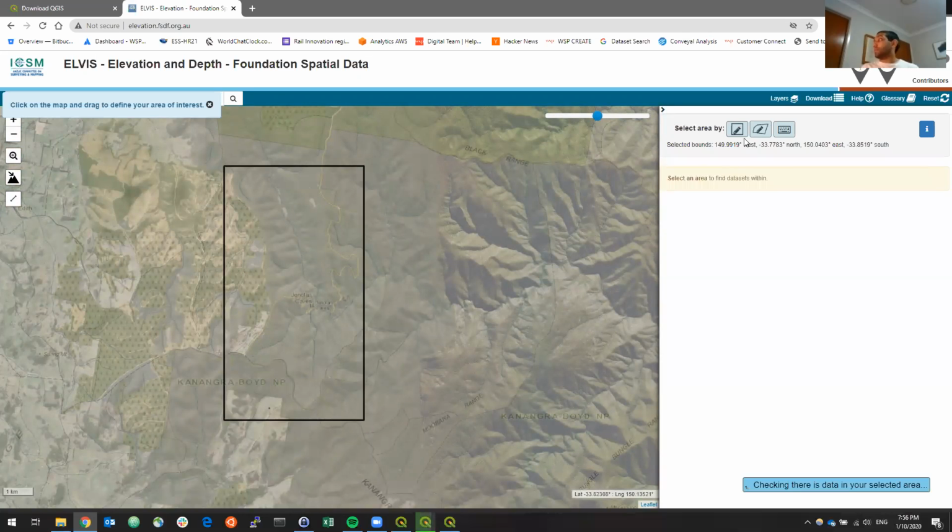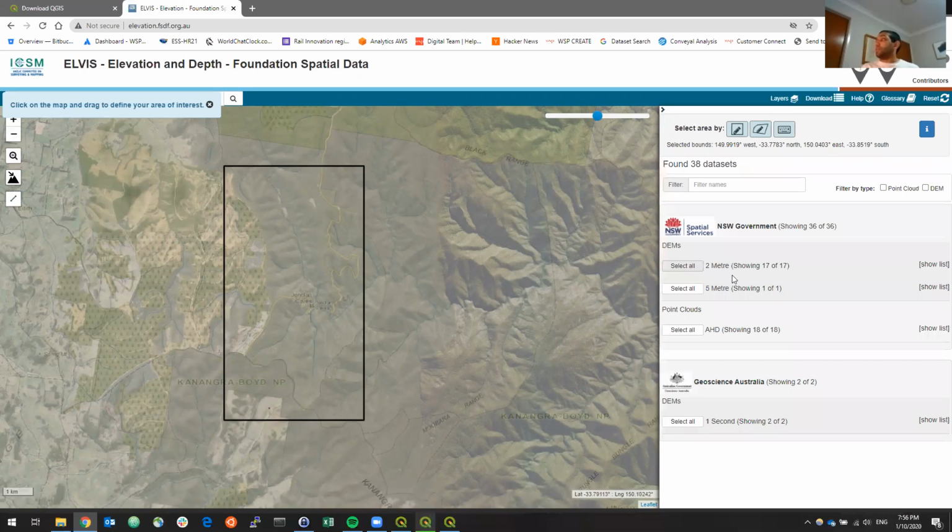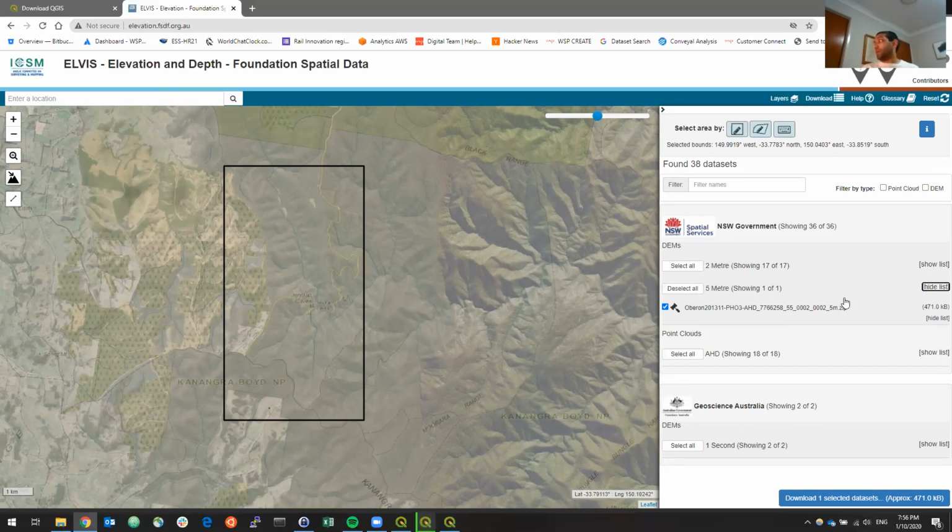I've selected an area, and it's going to show me all the different data sets that are available. There's a 2-meter digital elevation model and a 5-meter resolution digital elevation model. That 5 meters represents the resolution, like how big each pixel is. In this case each pixel is 2 meters, and this one's 5 meters, and there's a lot of them, so you can just pick them out and download them.